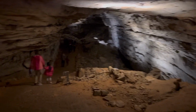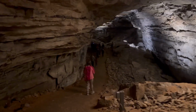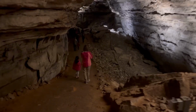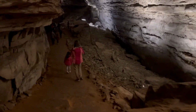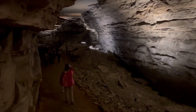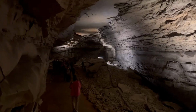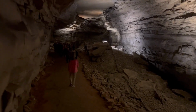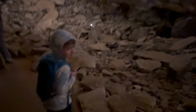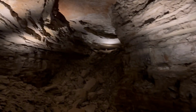First tip is to have snacks on hand for every hike. This hike actually did not allow snacks on the trail, and so right before we started the hike, we gave the kids snacks so that they would be good to go. A few ideas for some good snacks. I love rice cakes for my kids, so I'm going to say rice cakes, and then nuts and seeds, some fruit, some vegetables, some muffins, or energy balls.